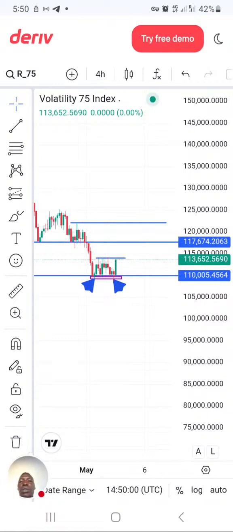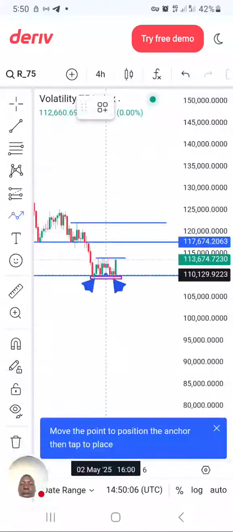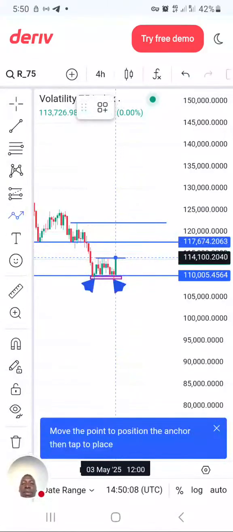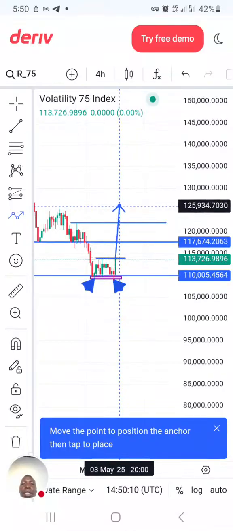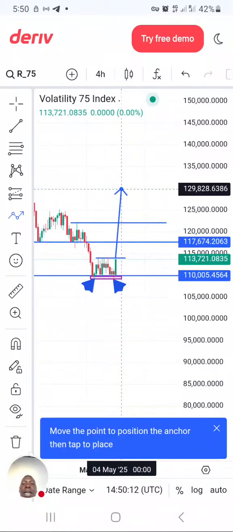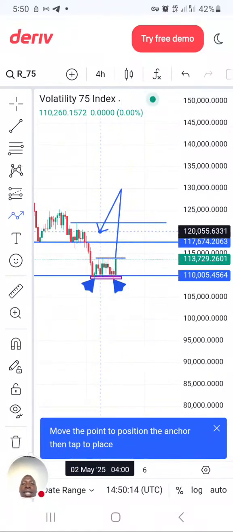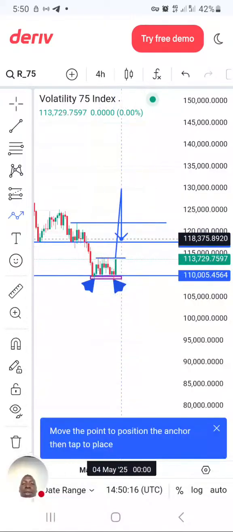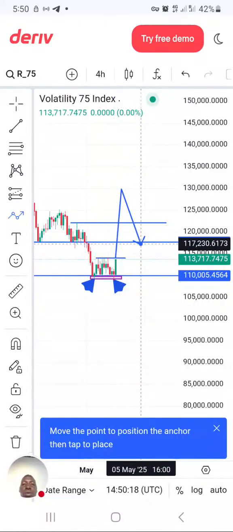So what we want to see here is that the market has come from here, breaks above like that, and comes to retest any structure around here. It can retest exactly this, or this, or this one. Are you getting the point?